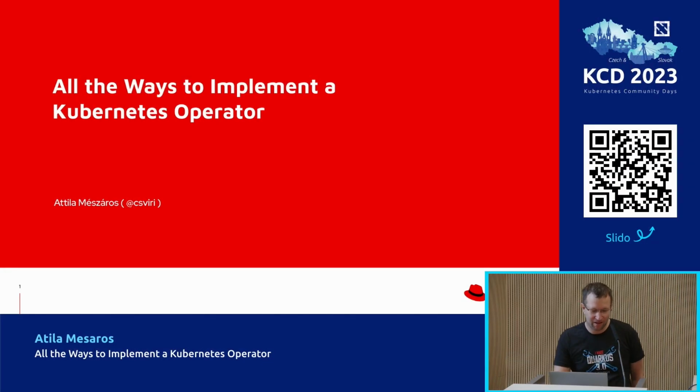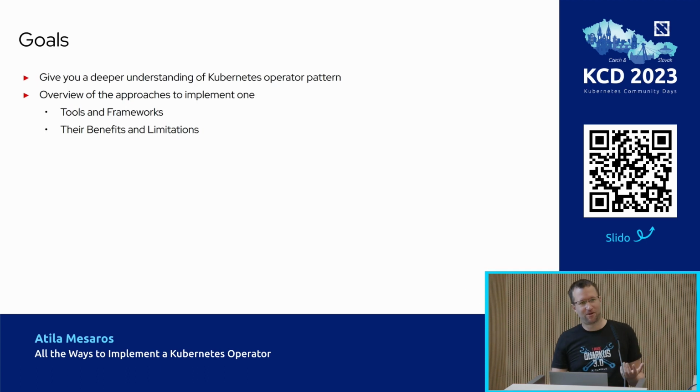Hi, welcome everybody. I'm Attila Mészáros, engineer at Red Hat and maintainer of Java Operator SDK. But today I would rather tell you more about all the other ways, or also a little bit of Java Operator SDK, but also the other tools and frameworks which you can use to implement Kubernetes operators, their benefits and limitations, and other factors. But I also want to give you a little bit deeper understanding on some aspects of Kubernetes operators and the pattern.